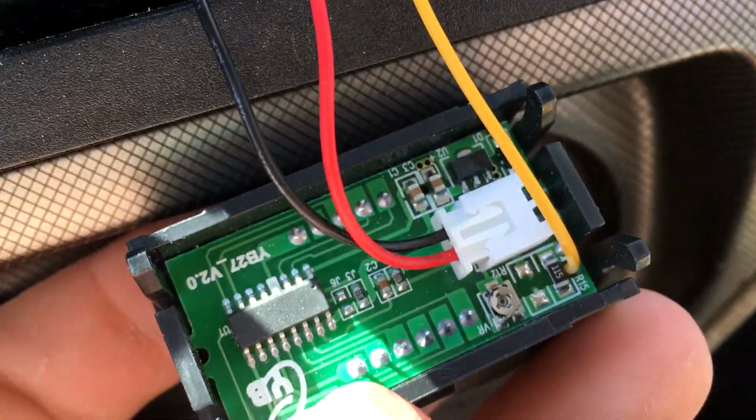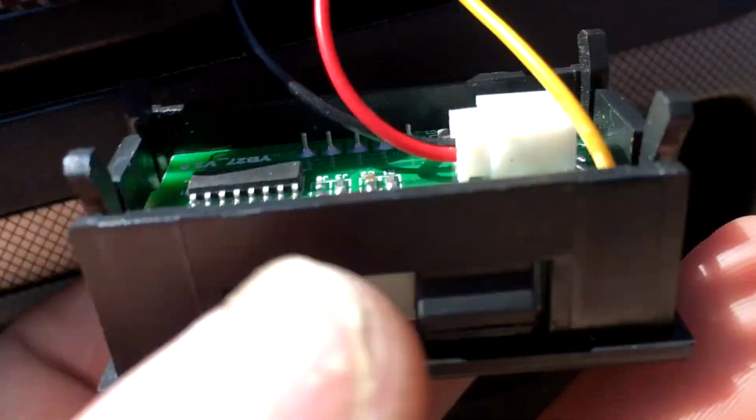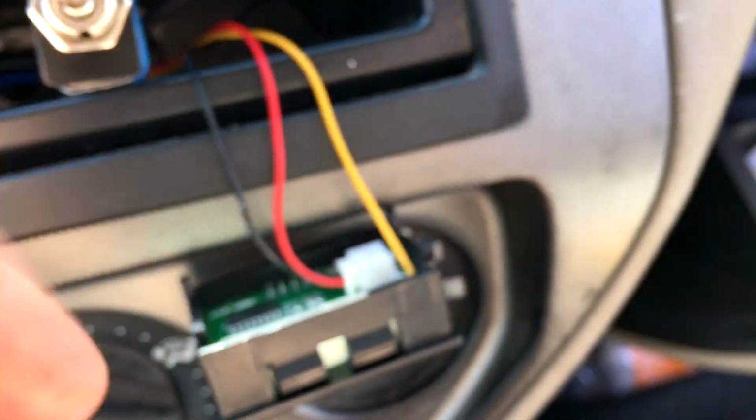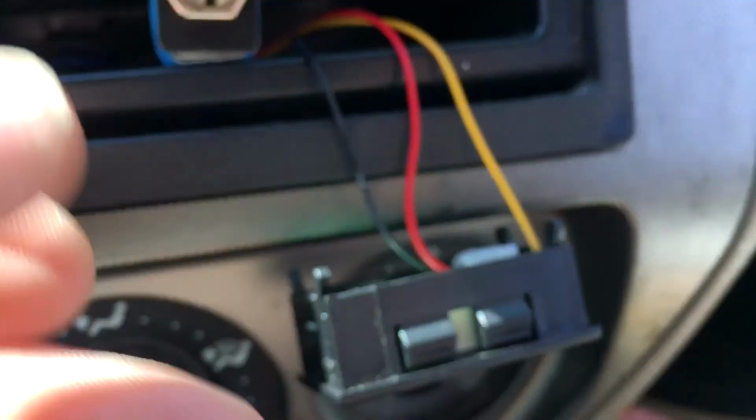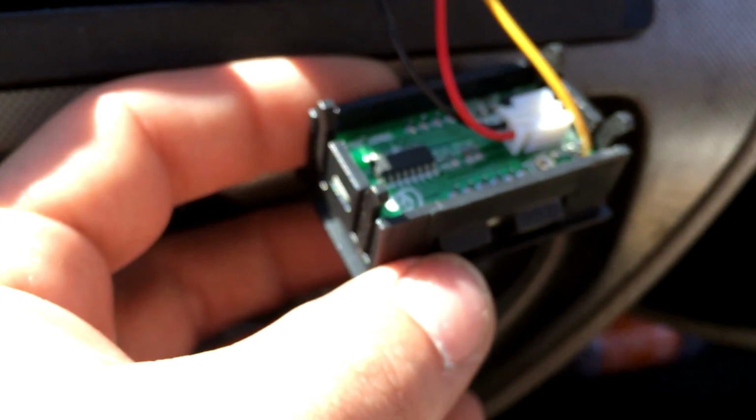Then you're going to come over here, and that little screw that I was telling you about before, they all have them. That screw right there. All the voltmeters have them. Locate yours, and then while it's turned on, you're going to want to go like this, turn it on, check out your voltage. As you guys can see, we are at 12.9. It's doing that flicker thing again, I don't know why, but we're at 12.9 volts. So we got it measured up perfectly. Very happy with it. We're just going to tape the back of this with some electrical tape and then get it mounted in here just like the switches and everything.